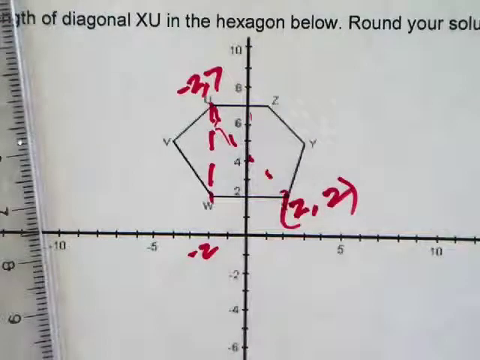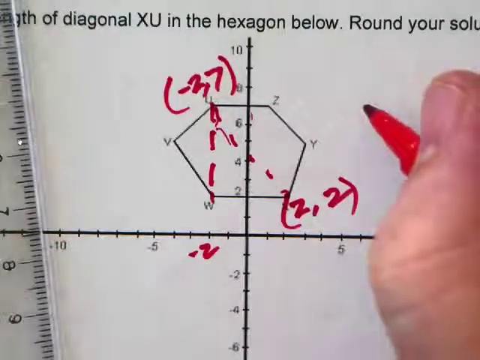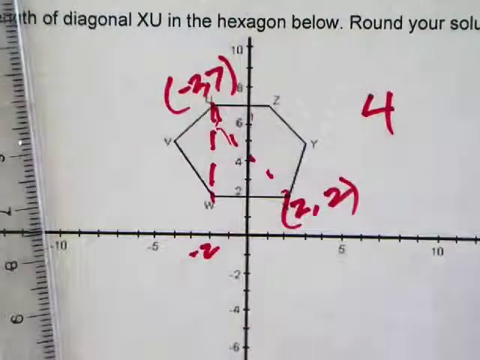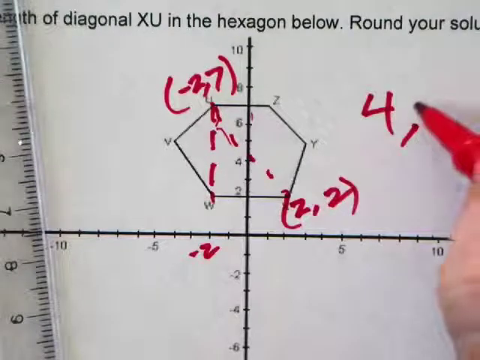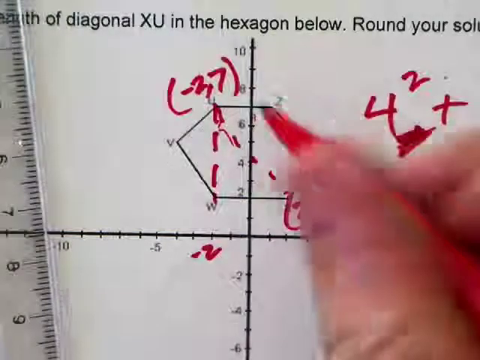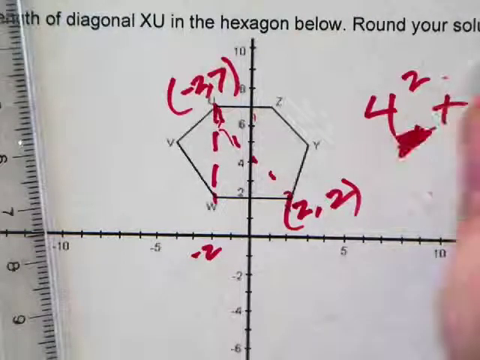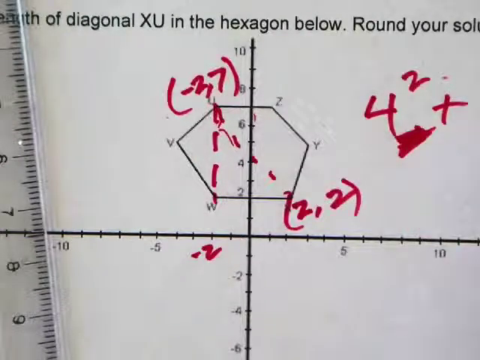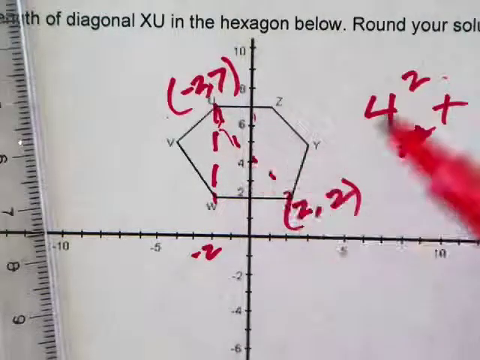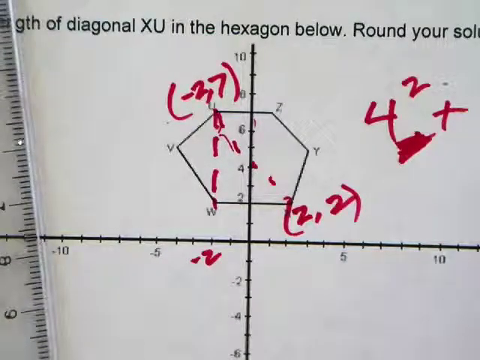With that in mind, let's go ahead and find the difference between the x's and the y's. The difference between x is 4. That's 2 minus a negative 2 is 4. And we're going to square that plus, we don't need the comma, square that plus the difference in the y's, that would be negative 5 or 5. It doesn't matter if it's a positive number. So 7 minus 2 is 5. So we're going to have 5 squared. The reason that doesn't matter is if you have 5 squared or negative 5 squared, you'll still get 25. The negative disappears in the square.